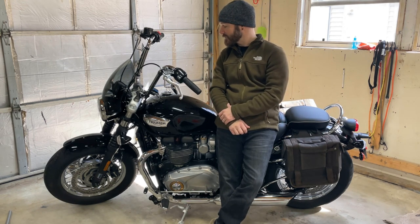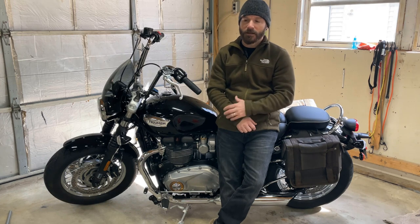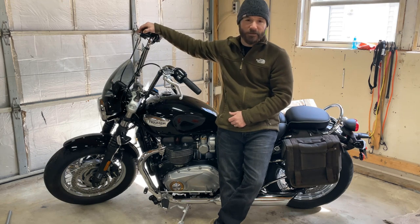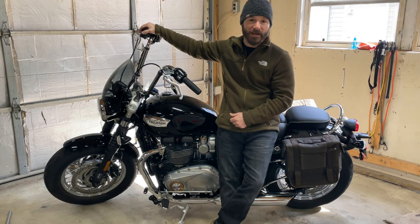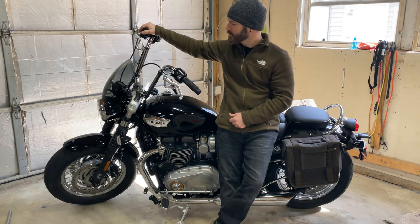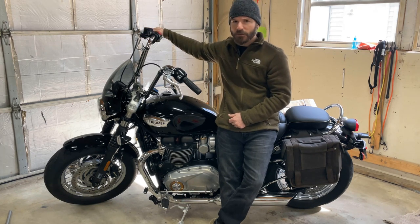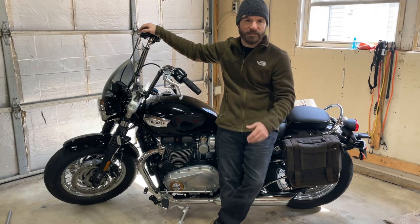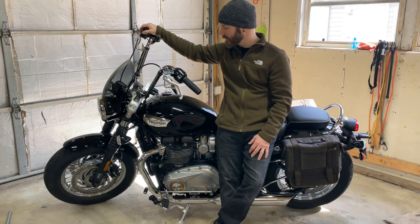I apologize that this didn't really finish documenting all the steps — I sort of stopped filming once I had the bars on, controls on, and wiring run. You saw a lot of the disassembly, and basically it's the reverse to put things back together. One thing I'd recommend: get online and watch some videos about brake bleeding, because once you've introduced that much air into the system you'll need to bleed the brakes quite a bit to get all the bubbles out. I still haven't specifically bled the ABS — it feels pretty good right now, but I may look into picking up a dealer tool or TuneECU to handle that.